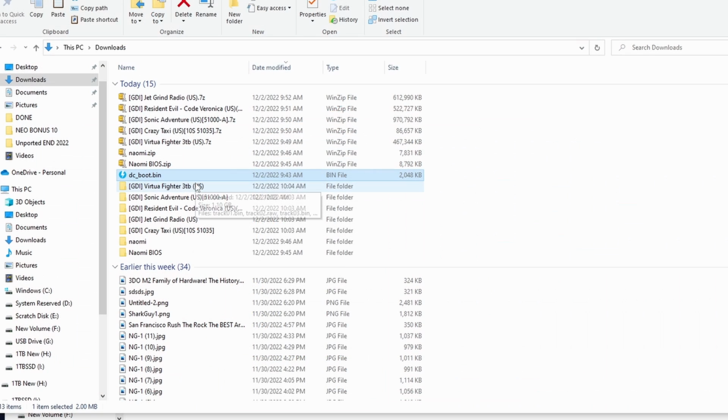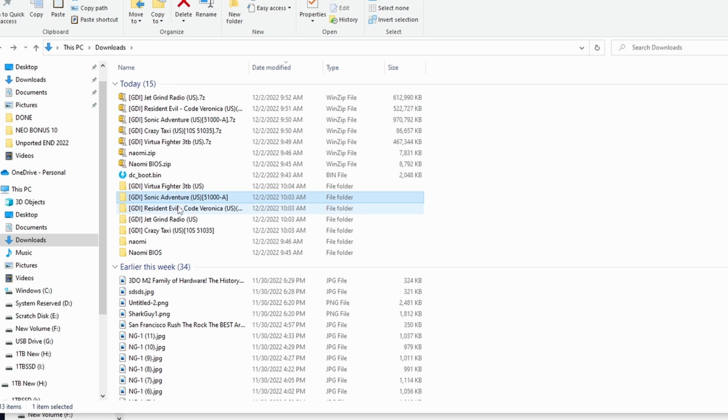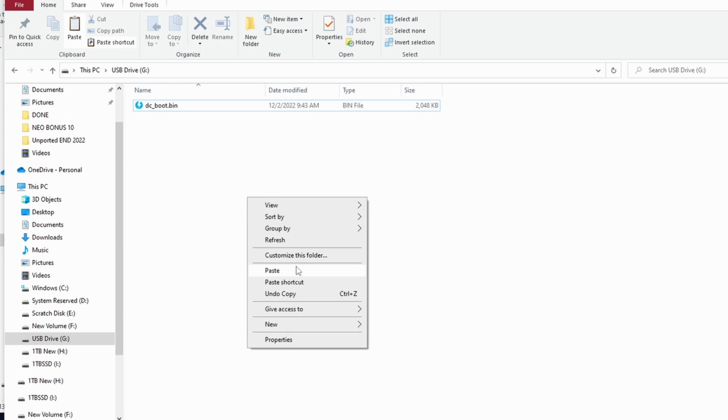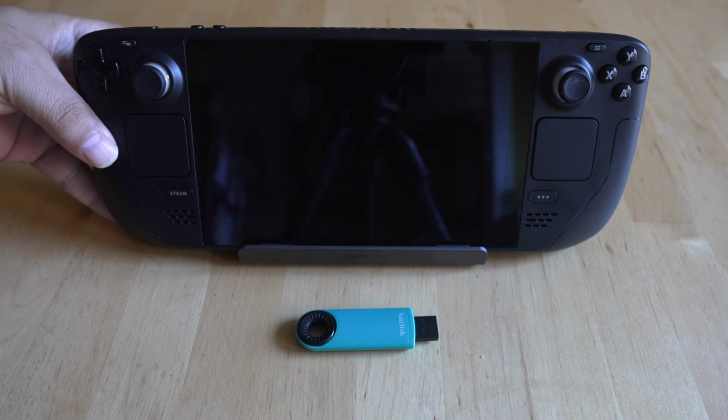But now that we've gotten that taken care of, as usual, we'll see here that I am using GDI files, and they all have a track 1, 2, and 3, and those are going to be the same file name across different games. So you want to make sure all your games are folderized when you bring them over to your USB drive in preparation for the deck, or else you can overwrite things. Now technically this does support CHD as well. I have mixed results with those, so just get yourself a bigger micro SD card and just leave them as GDI. That is my opinion.